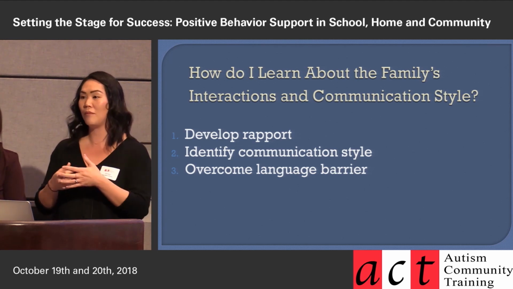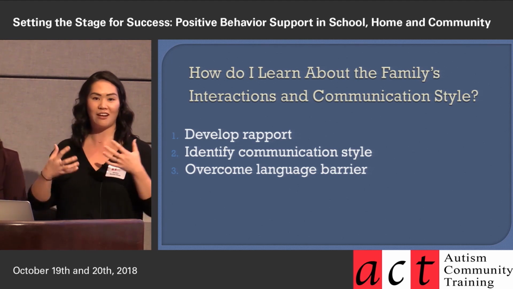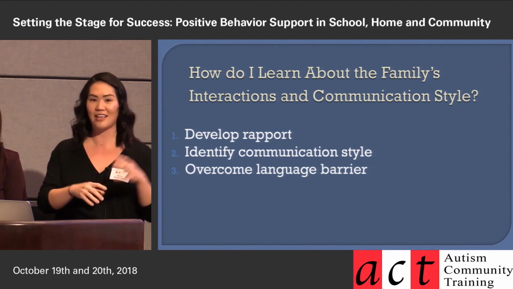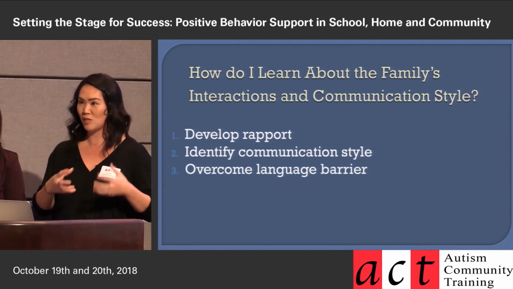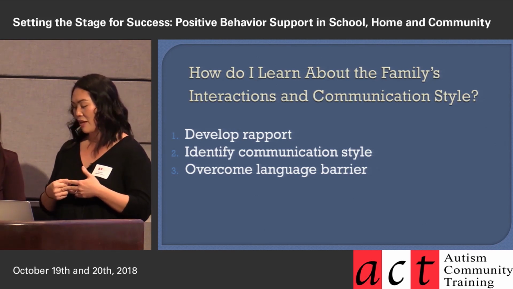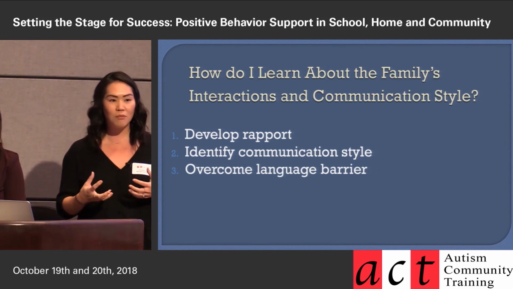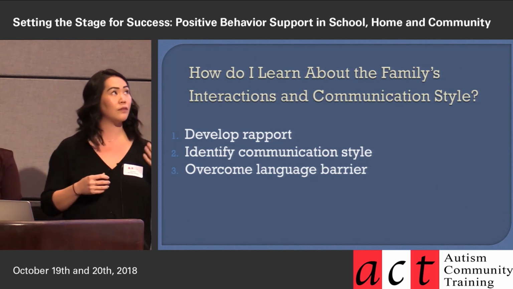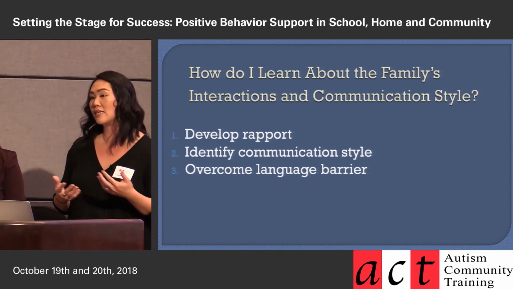In person, we were able to use a lot more gestures, and if that didn't work, we would actually take out Google Translate and type things in so that we can do that on the spot. So we really found that we had to try out different ways of communicating with them and then figure out what works for them. Another way of learning about the communication style is asking other people.